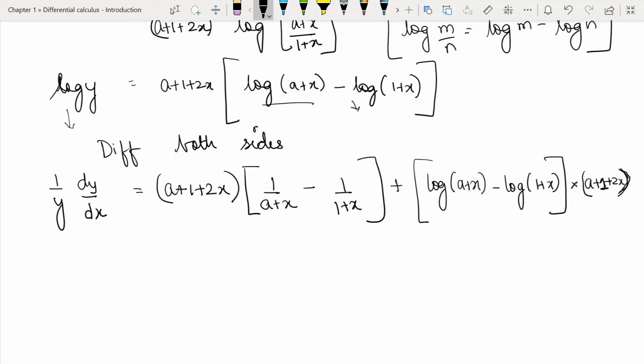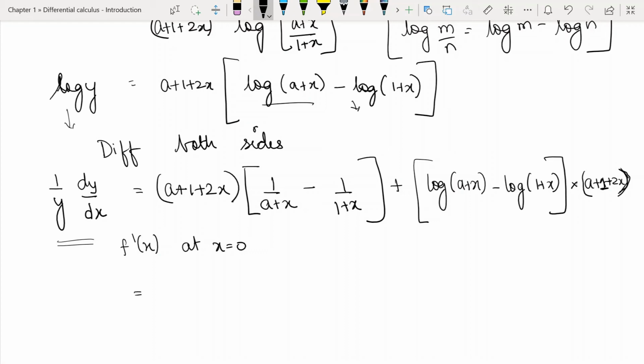So this is what we have. Now next step is we have differentiated. We have to find f dash of x at x is equal to 0. What the question is asking is f dash of x at x equal to 0. So now let me come to the left hand side a little later.